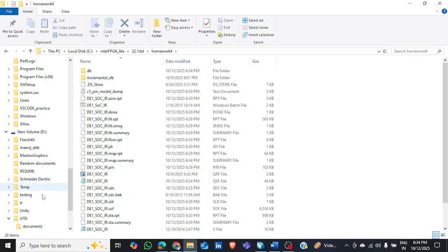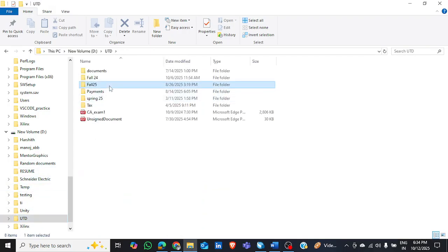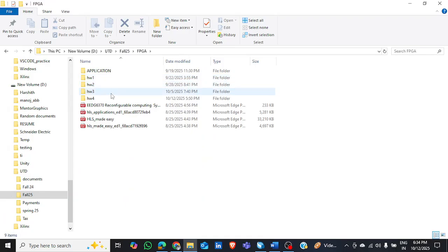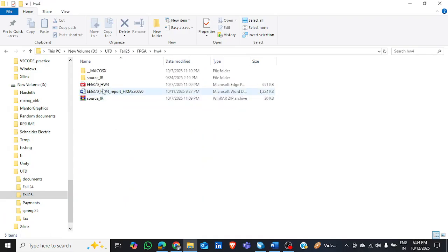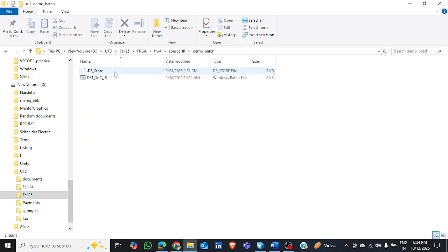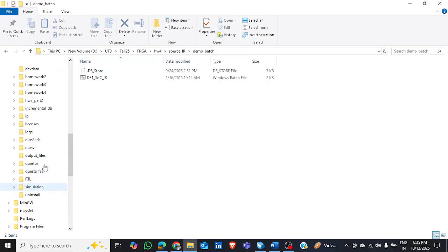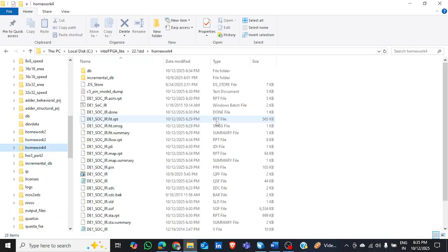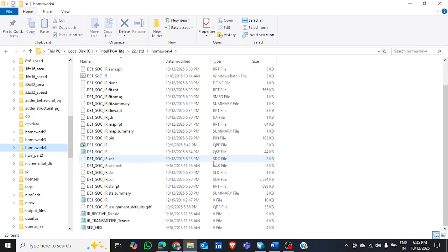So again, with the e-learning doc zip file, we also have, so just look at this. This is the zip file that we had. In this, we also added a demo batch file. This is the Windows batch file. This file will be used to directly program the board without using the Quartus Prime Lite application. So we have just copied these and pasted it to the directory where we have the SOF file.